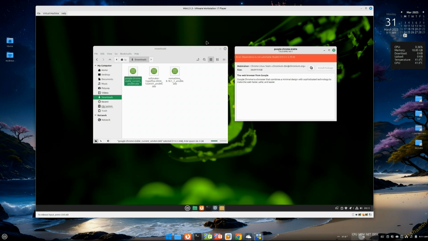So that is the potential issue that you're going to run into, depending on which deb package. I don't know which deb packages work and which ones don't. I just know that these two don't work. There's a couple others that I downloaded on my test system, and they wouldn't install either. I don't remember all the ones that I tried to install.